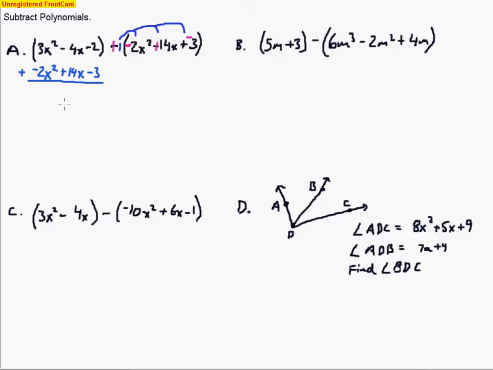When we do that, we have opposite signs here, so we end up having to subtract. That gets us x squared. Here they're opposite signs, again subtract. Positives and negatives, so it's positive 10x. Here we add because they are the same sign, so -5. And there is our answer.